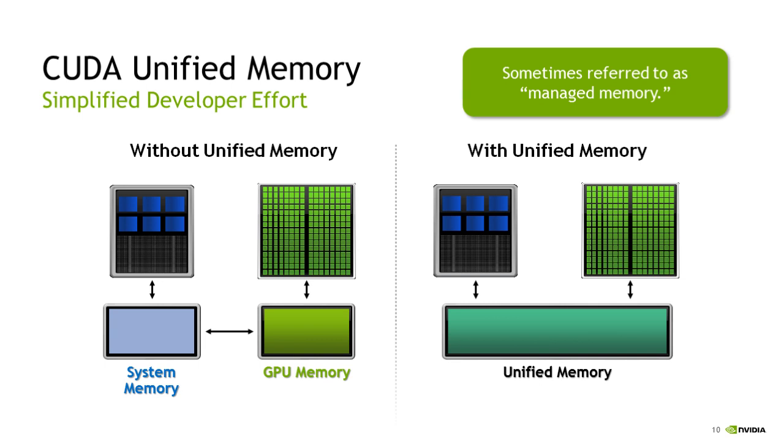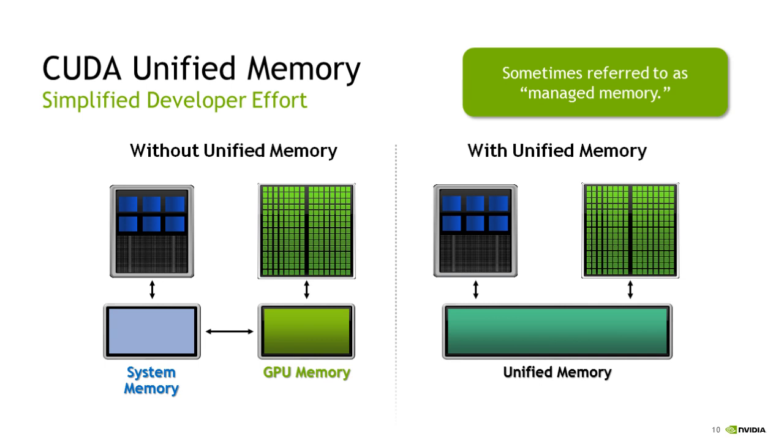Now, this is something that we introduced in CUDA 6. It's something you may have also heard referred to as managed memory. So the picture I showed you a moment ago is true for most systems without unified memory. We have a CPU and a GPU and two distinct memories. Anytime that I need to move data between them, I have to be very explicit. I allocate memory on the GPU, I copy from the CPU to the GPU, I copy it back. I have to be very explicit and manage two copies of my data.